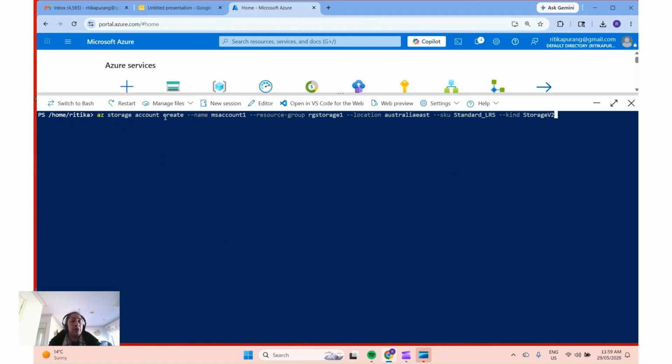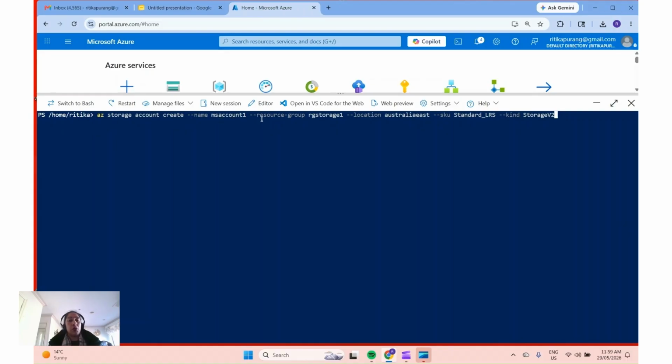Create is the action, like what we want to do, right? This is the function or method we are calling. So we are calling the create method. So az storage account create, we have to provide the details, with the storage account name. I'm giving msaccount1.